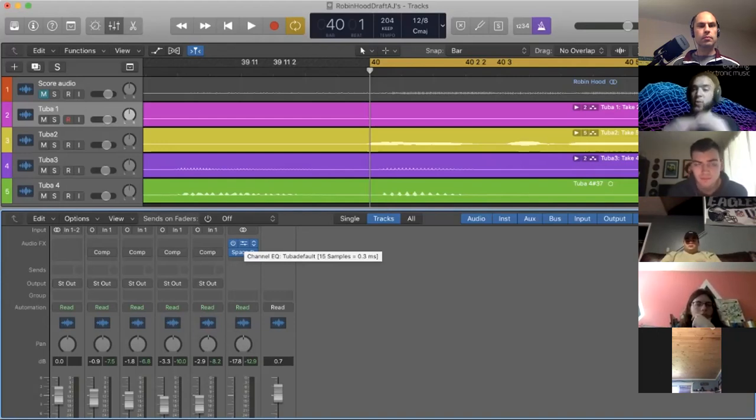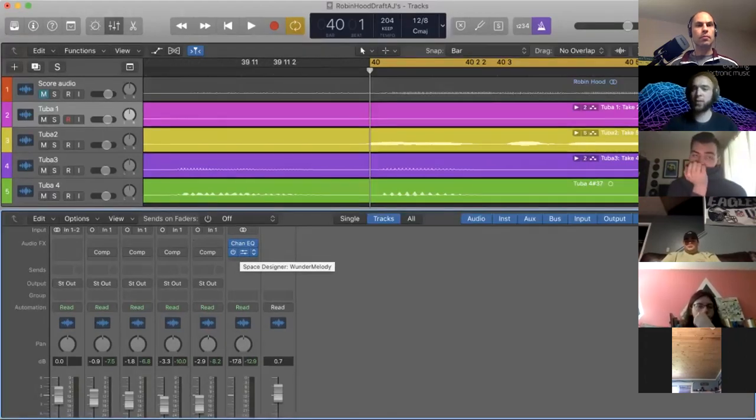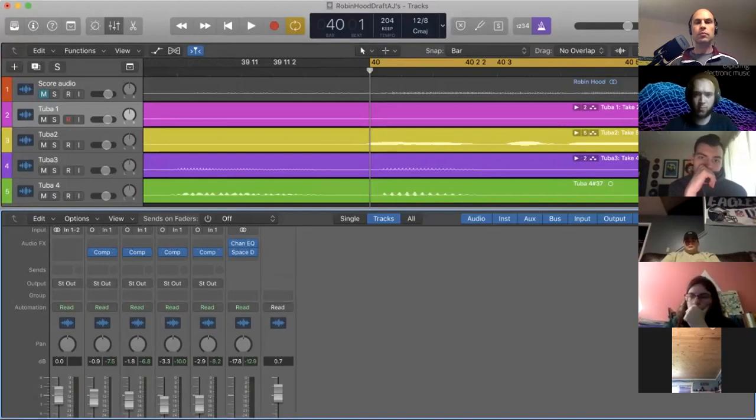I've got the space, which says the amount of reverb or what kind of room you're recording in. So this one sounds like a really wet hall, a really live space. And then I've got my four compressors, which, again, the F tubas and the C tubas are a little bit different, but they're mostly the same. And this is what the mix sounds like as of now.